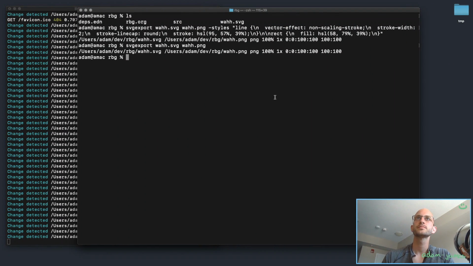Now, let me run SVG export on that, asdf.png, and we'll find out if it'll actually work. And if it does work, that's great.